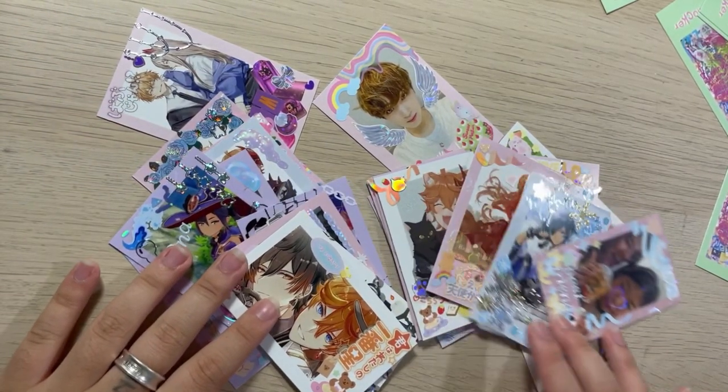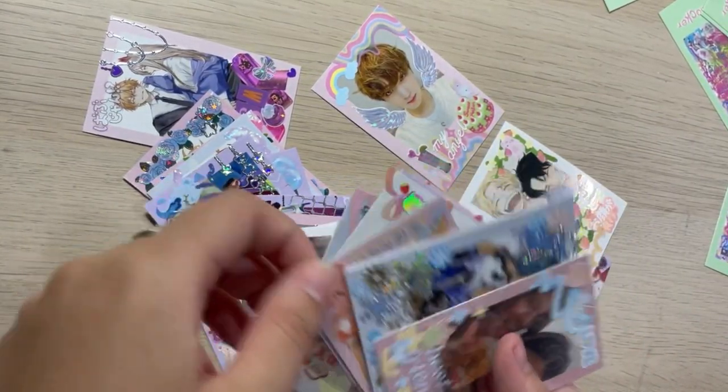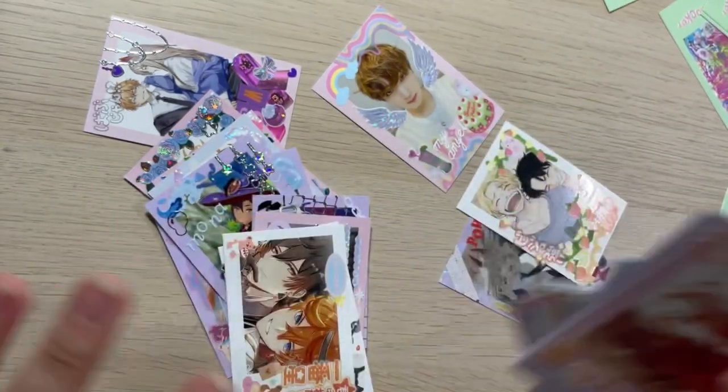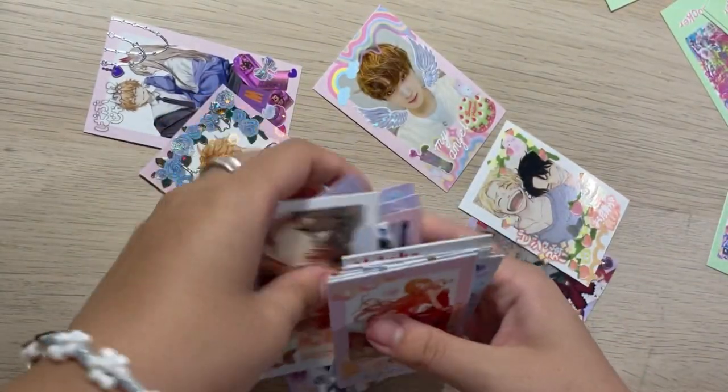Few moments later. Okay guys, I finished most of them. I only have 5 left. I just sat down and slaved over these polcos, but it was worth it because I'm gonna show you guys all of them.